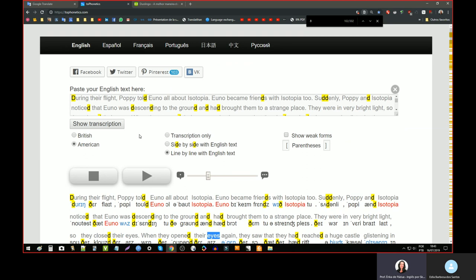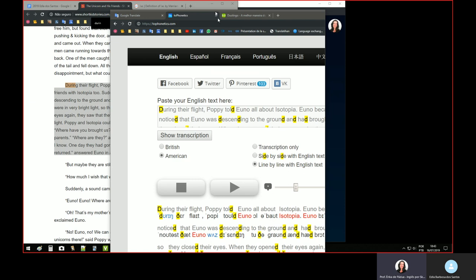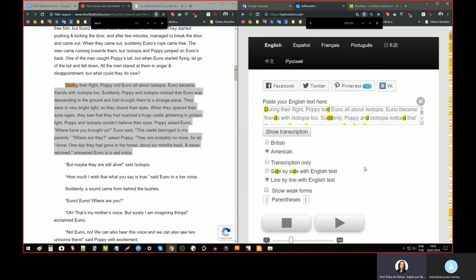Open to phonetics and leave it open on your computer all day long. And every text, word, expression in English you come across, put here and check it out. Check the pronunciation to make sure it's what you expect or if it's something different. Many times it will be different. Even for me sometimes, I see words that I thought I was pronouncing right, but it was not.